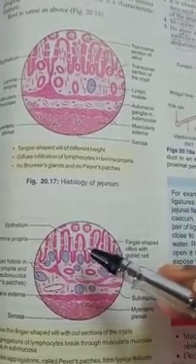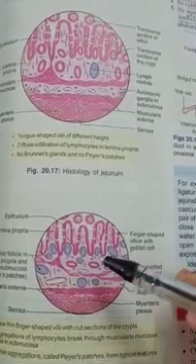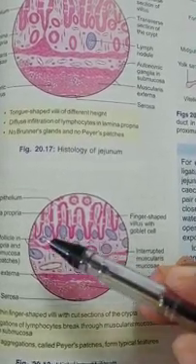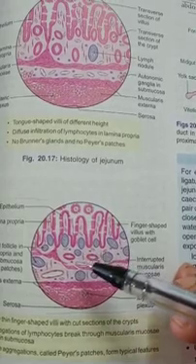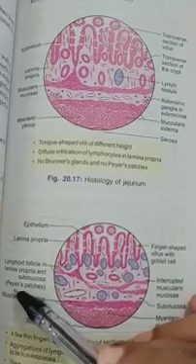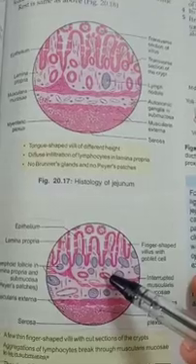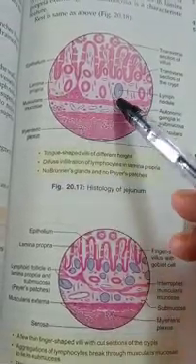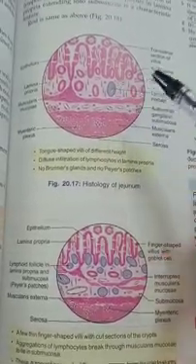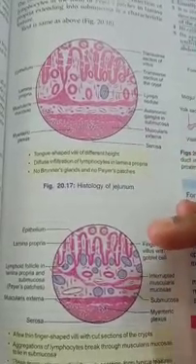In the ileum, in addition to villi, we can see aggregations of lymphoid tissue, these blue shades, present inside the mucosa of the ileum. They are known as Peyer's patches. Peyer's patches are seen in the mucosa of the ileum, but absent in the jejunum, where only solitary lymphoid nodules can be seen. These are the differences between the ileum and jejunum.